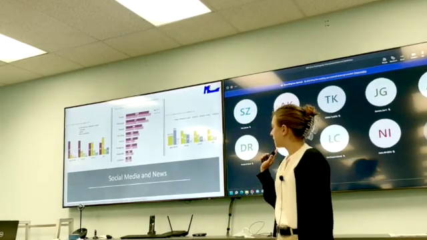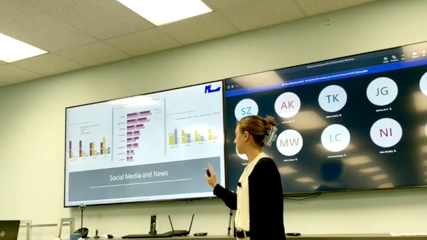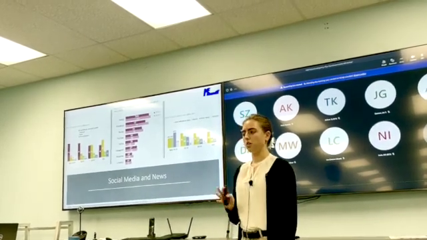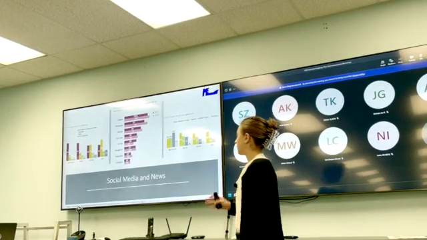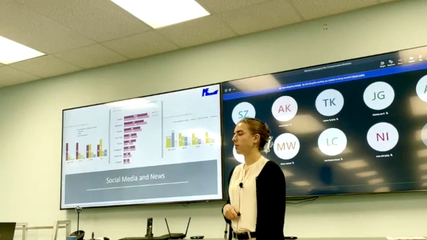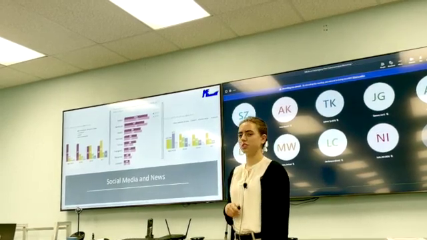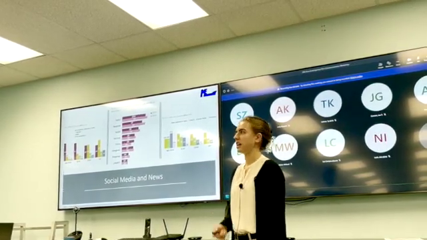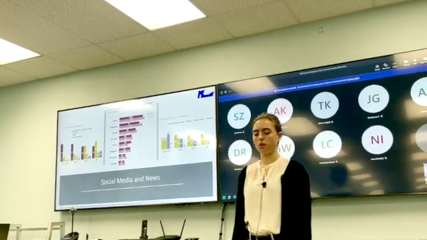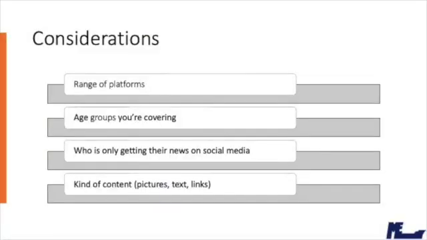When we look at television, radio, and print, yes, television is still pretty popular for those over the age of 65. That's great, but radio and print are really dropping off. TV's probably not too far behind. Social media is just the quickest way that we're communicating now, and it's only being adopted more and more for news.